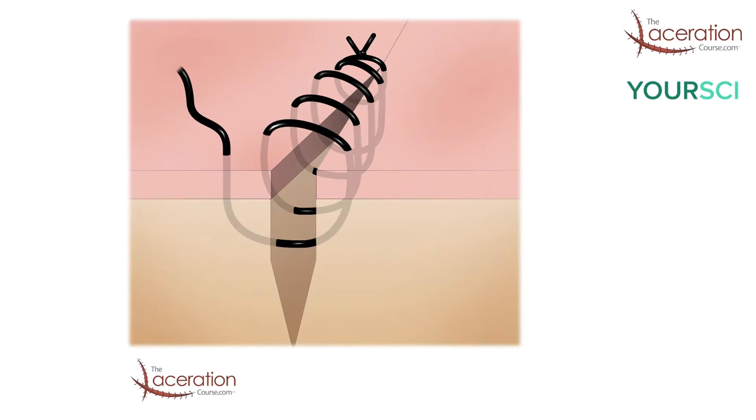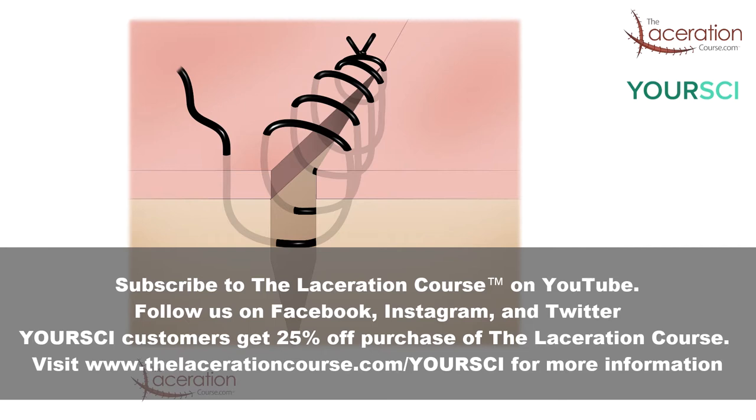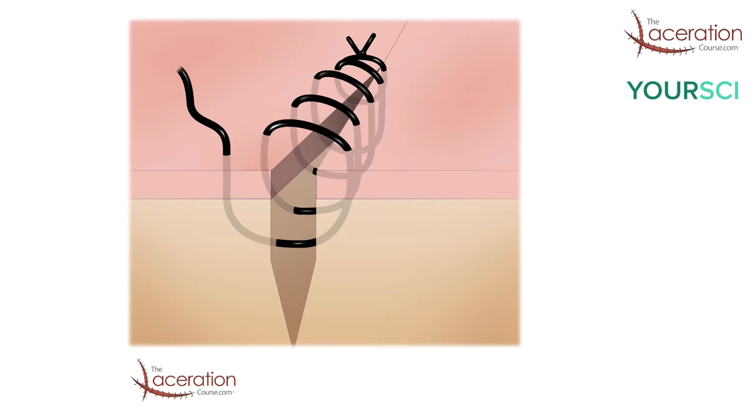You can see this image here — several different names for it. Basically the running suture for the most part is probably going to be seen more commonly on large wounds. It's fast, it saves time. General surgeons may use this on some large external closures as well. It's great when you are a busy intern on the trauma service, but it does have some pitfalls associated with it.